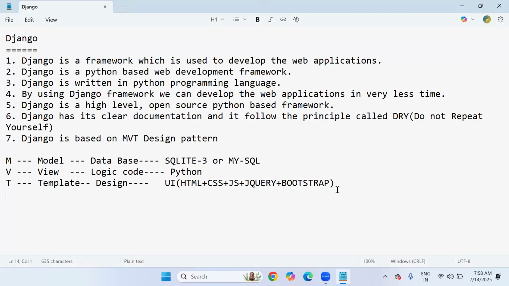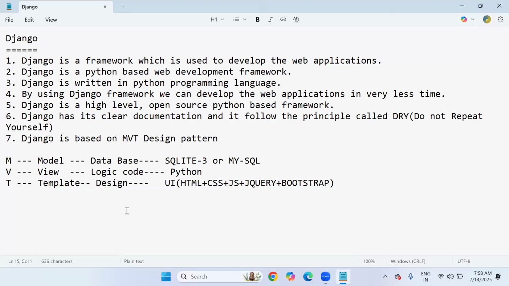And one thing for sure: in MVT architecture, not only this Django MVT architecture, in every web development process, the Django framework is a web development framework. Web development completely depends on client server architecture. Yes. So client server architecture is common to use. Client means who are going to send request to the server. Generally, from the browser we send the request, right? So browser is nothing but client.